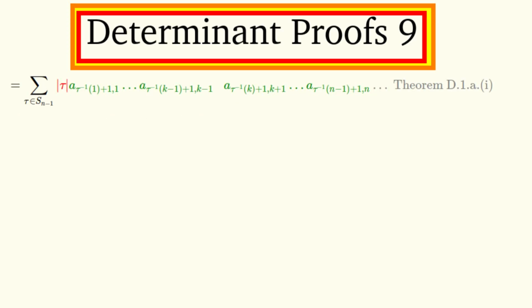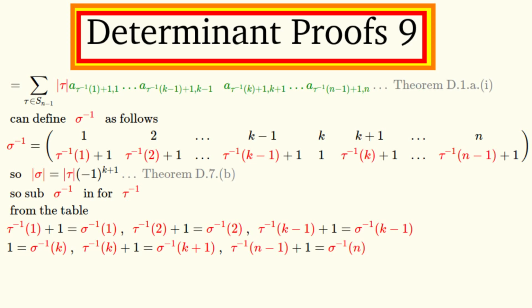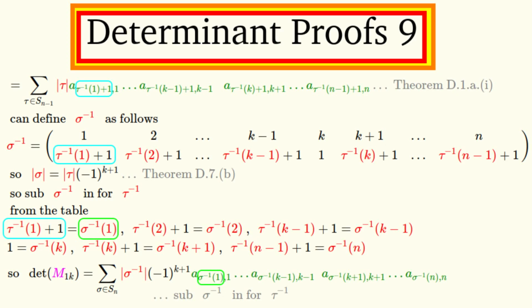So I'll just scroll everything up to make some room for more of the proof. We can define this function in terms of this other function like this. Notice that we're defining the inverses of these functions, which we can do. It's necessary to do it here because we want to substitute one inverse function for another inverse function in this part of the proof. We can invoke an earlier part of this theorem to get this result. And now we can perform this substitution. We can write out what a lot of these terms are from the table to get a closer look at what's happening. So now we'll perform this substitution, and we still don't have the kth term for A.